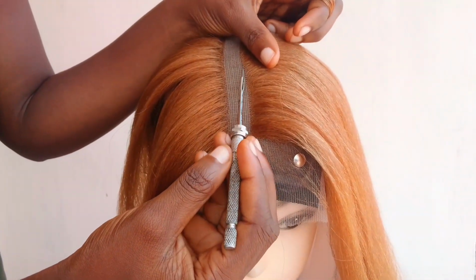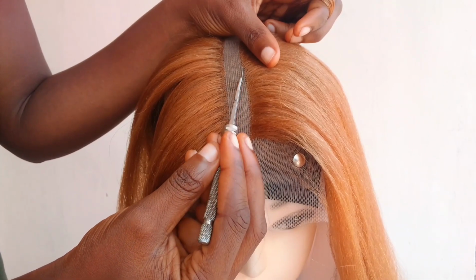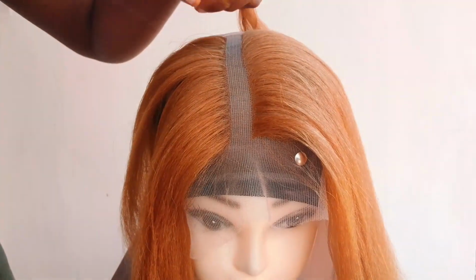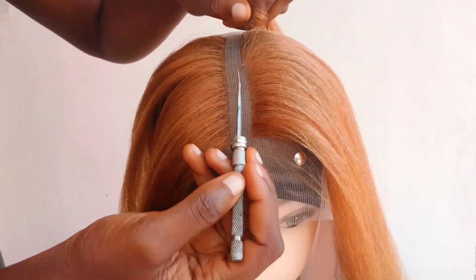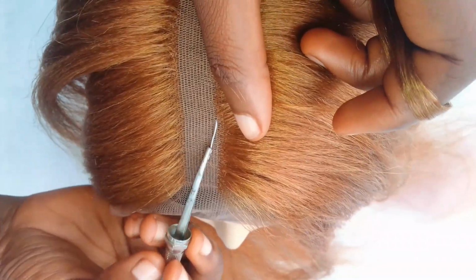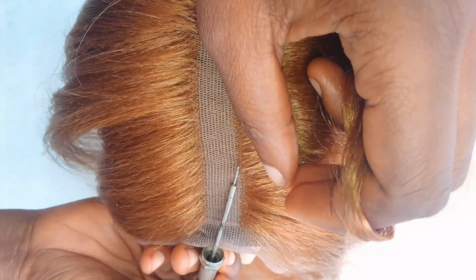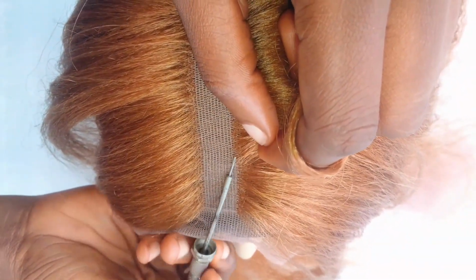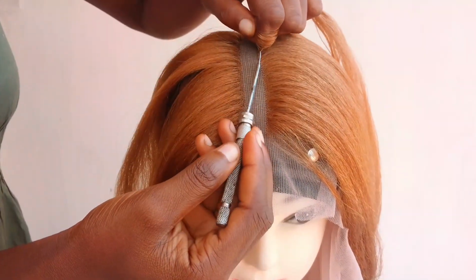Okay guys, so this is what I'm talking about. As you move forward, it's going to form a shape and this is what it just did. So 2 to 3 strands of hair is enough, 4 is maximum, and then you're going to have your closure looking so beautiful. So this is an up close of it. So I'm going to be giving you an up close and I'm going to be giving you what it looks like from afar. So it looks so good, right? Well, let's just move on.